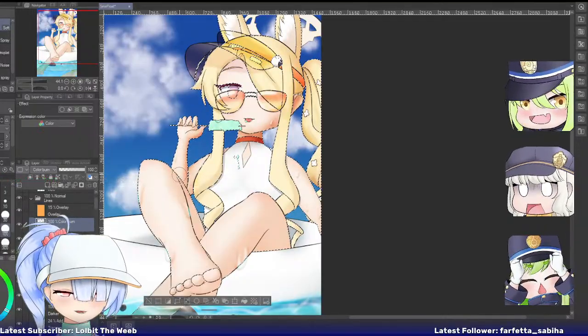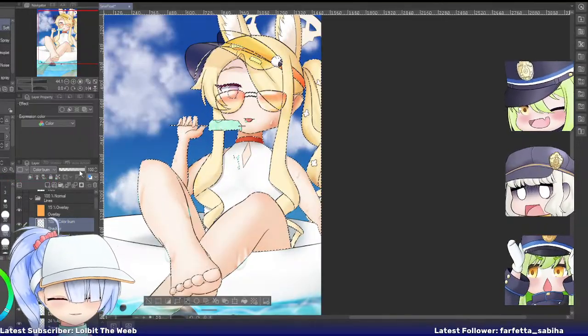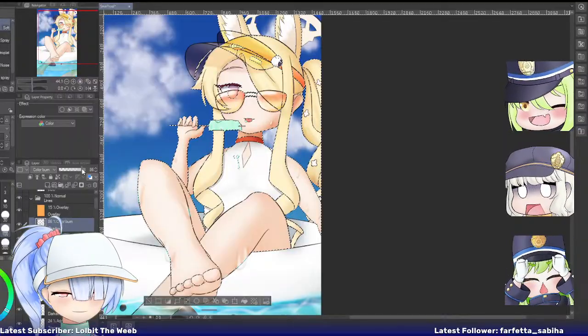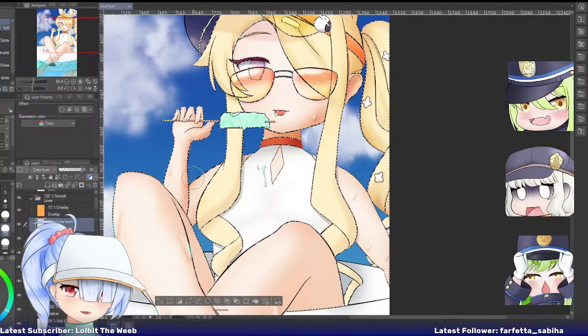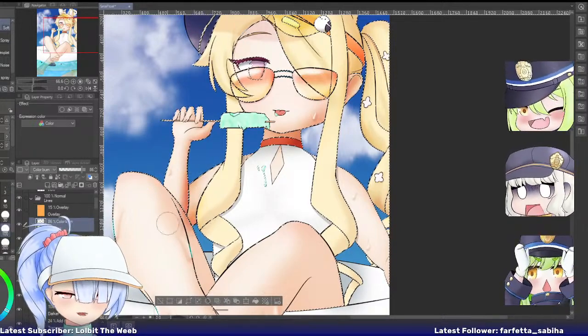Lighten that up. Little. Okay, that's a little bit there. I want a shadow behind, right, where this arm is creating a shadow.